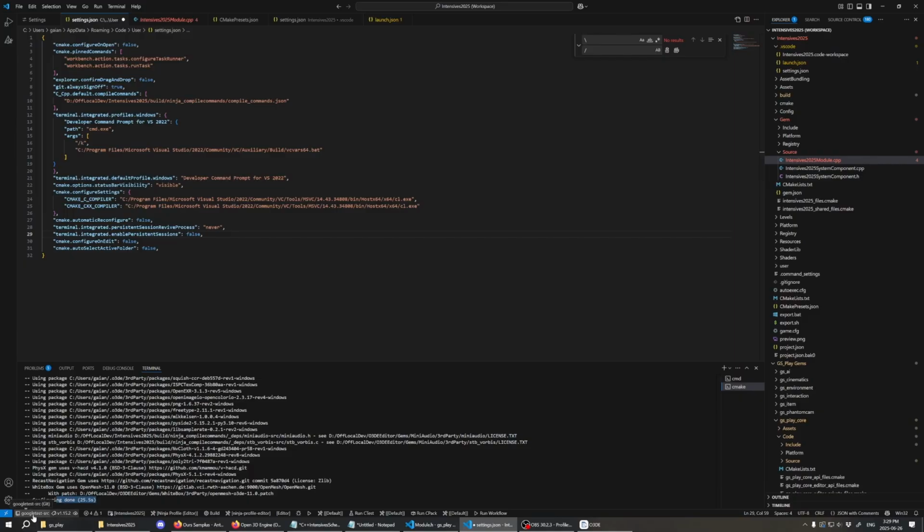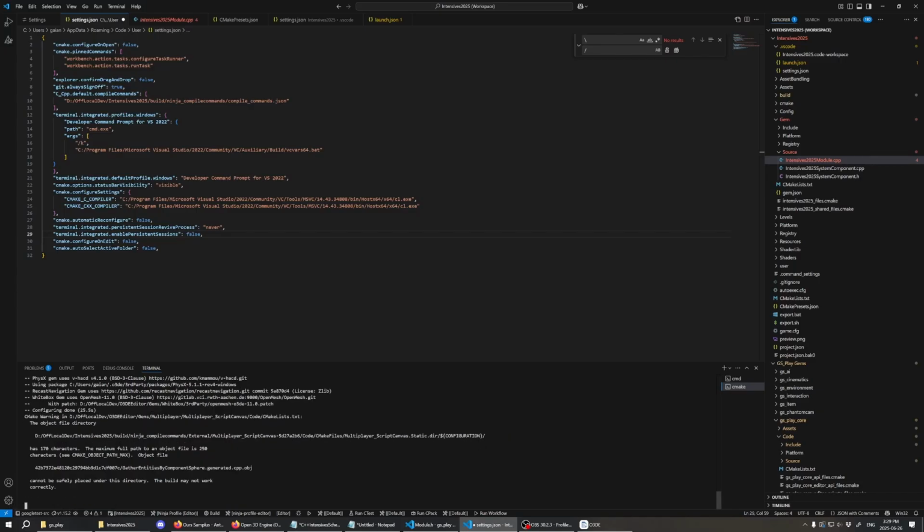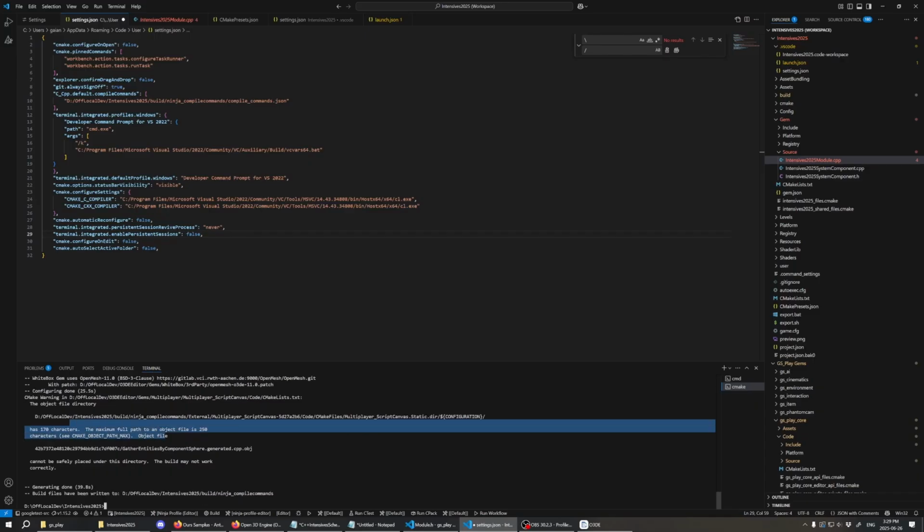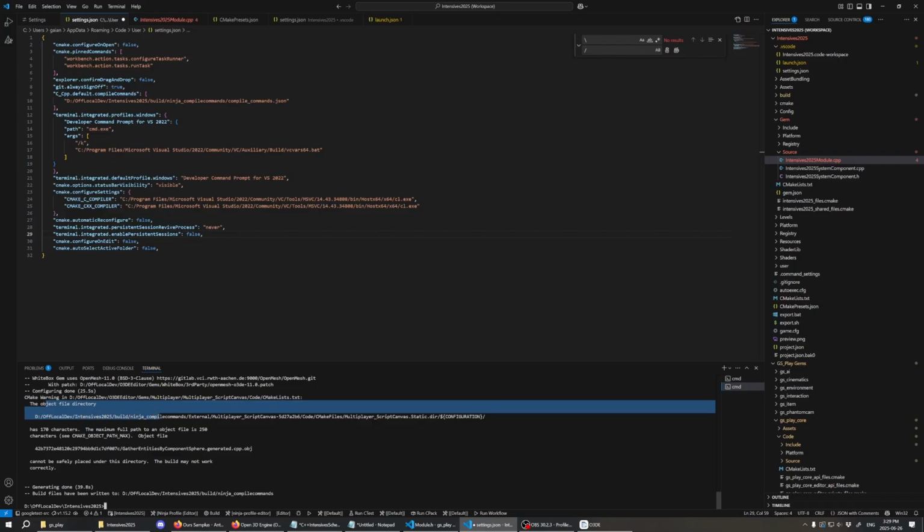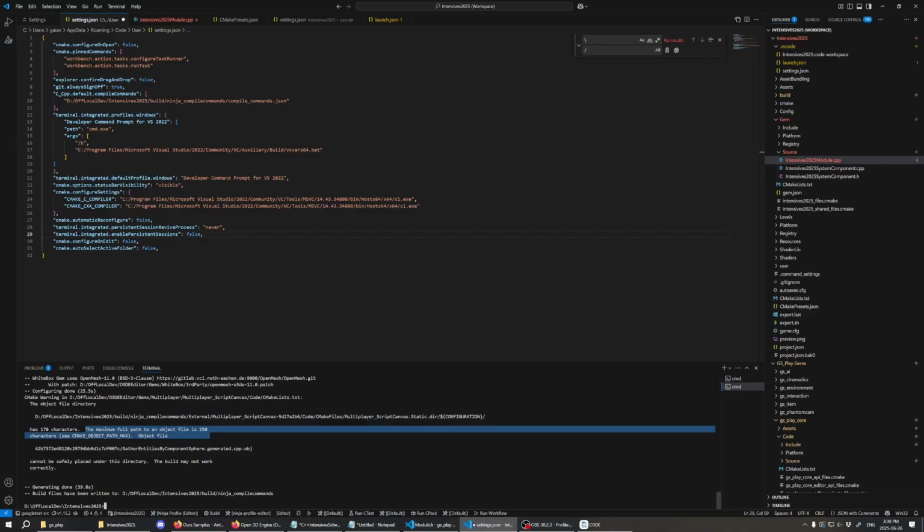I don't know why this is saying this. Oh, it's the Google test Git. No need to worry about that. Warning. Object file directory. External script canvas. Multiplayer script canvas. Oh.